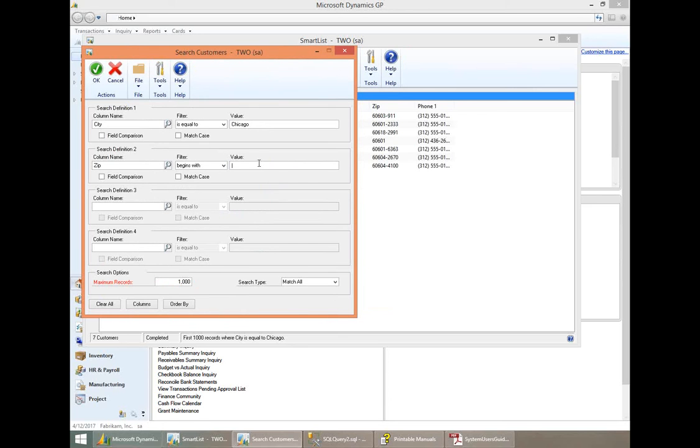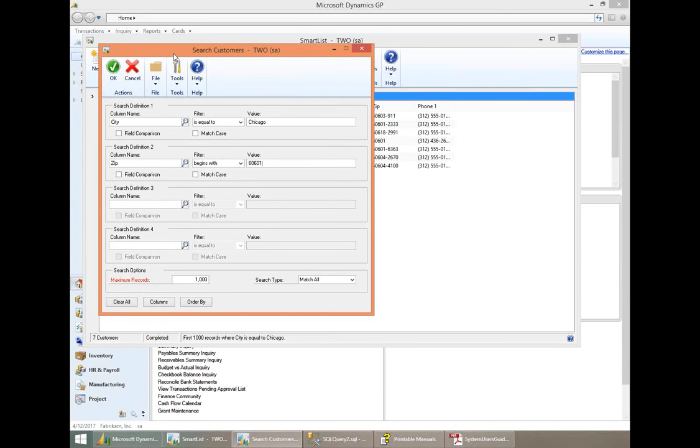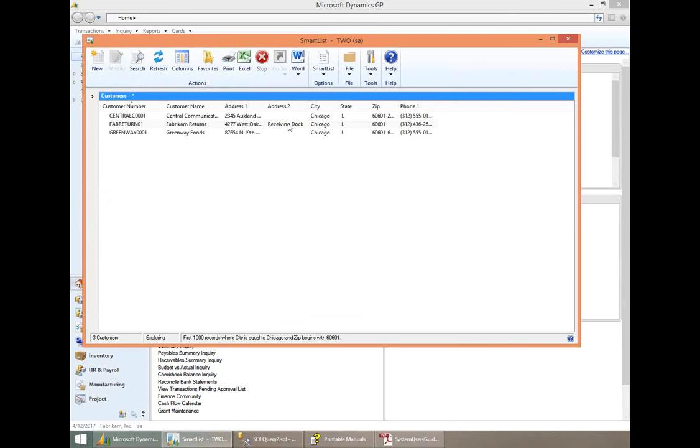So I'm going to do begins with, and I'm going to do the 60601 on here. From the SmartList, when I hit OK, I'll see that it will restrict down, and I see my 3.